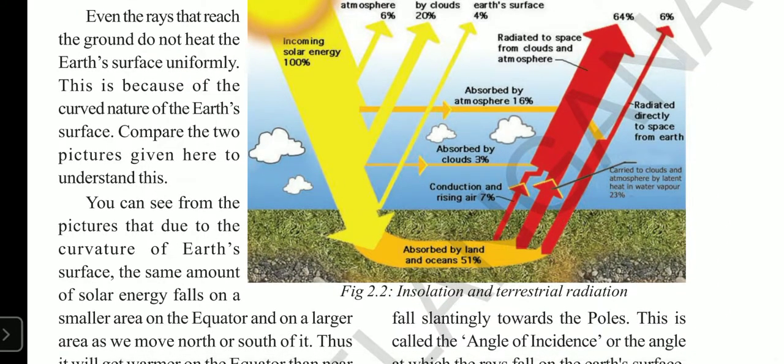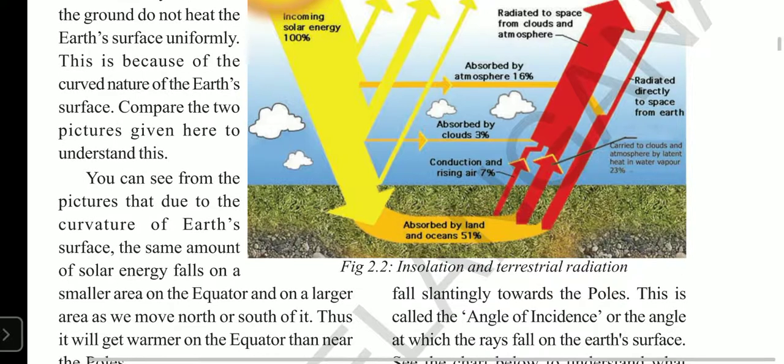Insolation, figure 2.2, look at what it says. The caption is insolation and terrestrial radiation. In the Greek language, earth is called terrestrial, right? So of whatever insolation is absorbed by the earth, some portion is radiated back. That is called radiation from the earth, my dear students. This is a very important point. The earth also radiates energy, that is heat, into the atmosphere, and that is called terrestrial radiation. And a very important point is that the atmosphere is becoming warm by the earth's radiation, not by the solar radiation, right? Are you clear?